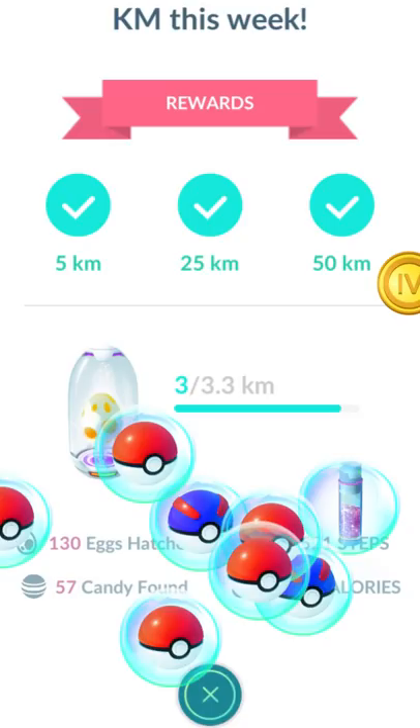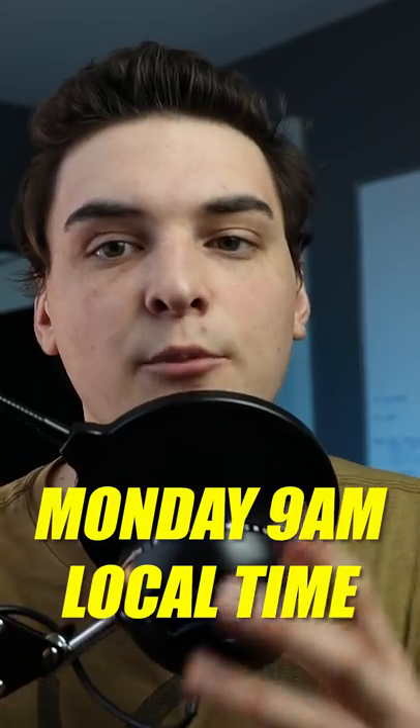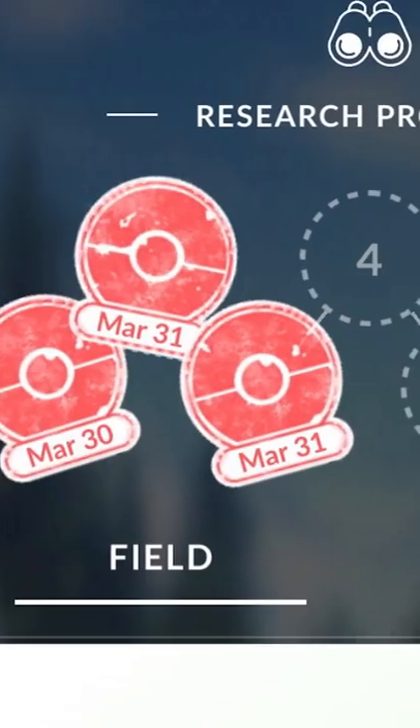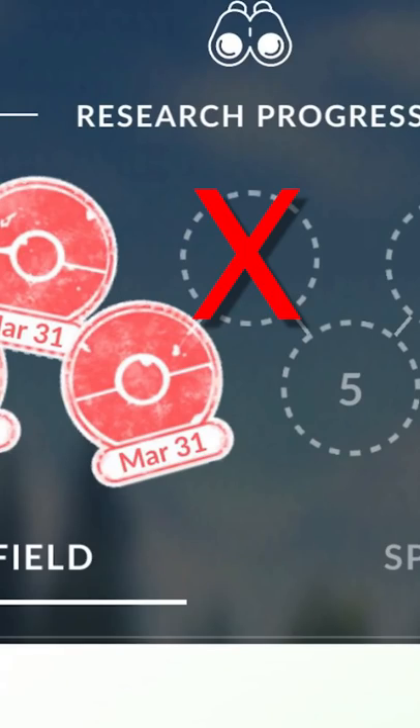A pro tip is to line all these rewards up to the Adventure Sync rewards at 9am on Monday. How you can do this: if you don't play on Monday and you don't catch Pokemon or spin a streak, on the seventh day of that streak it is going to line up with Monday. Finally, for the Research box, since it's not a continual thing, if you pause that Research box for a couple of days so that you can line it up on Monday, you're going to be getting those bonus rewards.